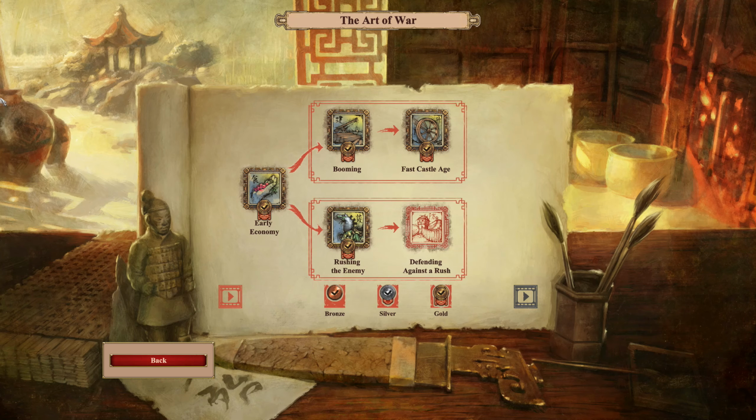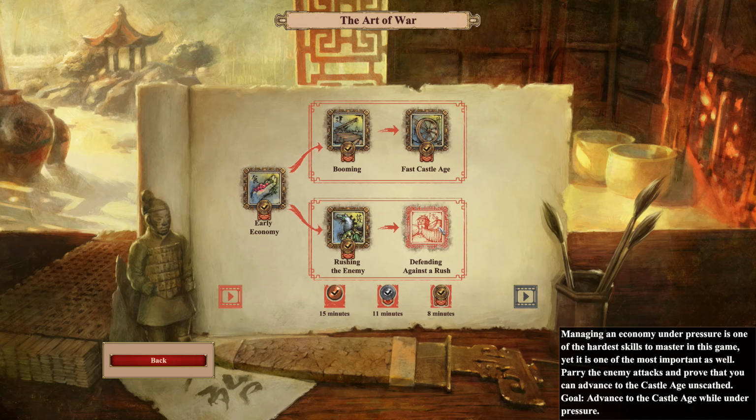Today we'll be doing Sun Tzu's Art of War, Defending Against a Rush. It's the final campaign here, and we'll be ready to start tackling real campaigns as soon as we get a gold medal on this one. So hopefully it's not too difficult. Rushing the enemy was pretty simple, so hopefully this one will also be fairly easy to do as well. Let's go ahead and get right to it.